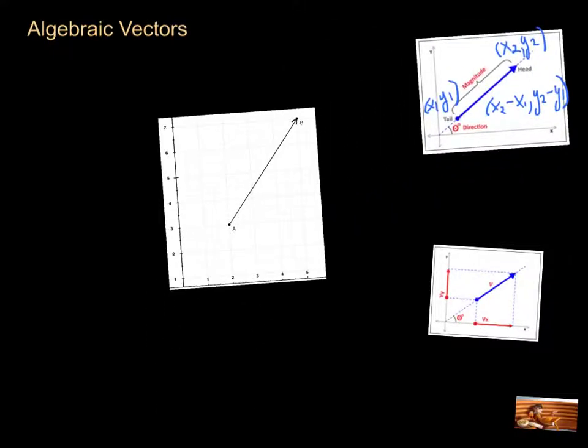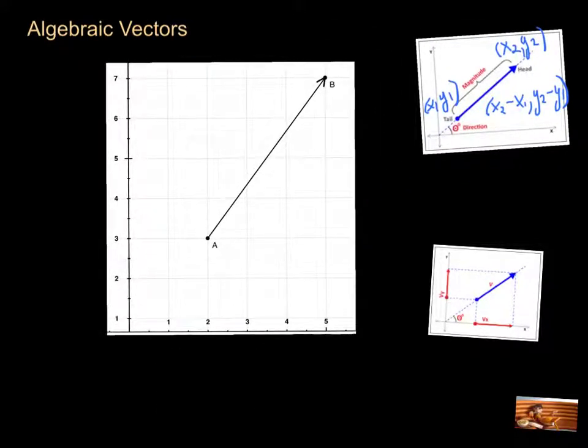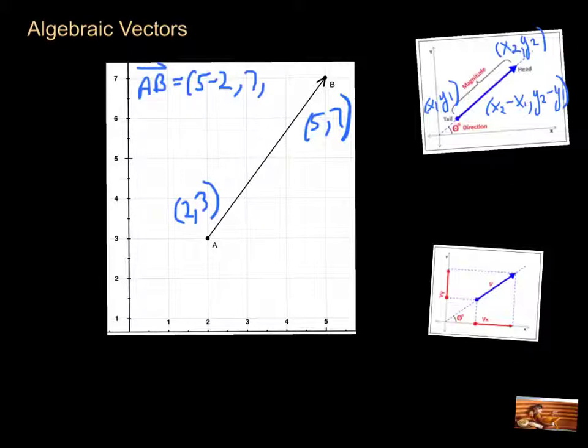Okay, here's our example. Okay, so now this vector right here, let's see what we have. Let me write that down. We have our head, so the tail is A, and the tail is going to be 2, 3. And if we look at the B value, it has an x of 5 and a y of 7. Now, if you do what I just did, we're going to name vector AB, okay, as such. It's going to be 5 minus 2, comma, 7 minus 3.